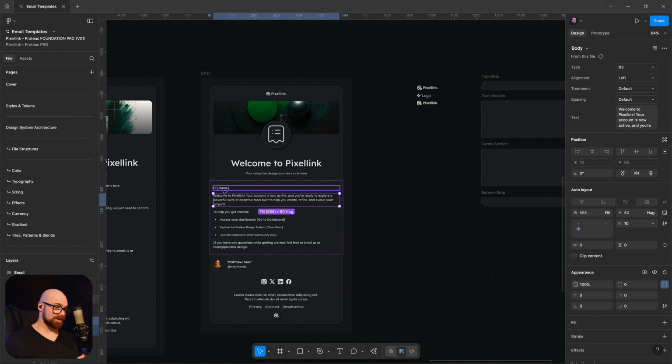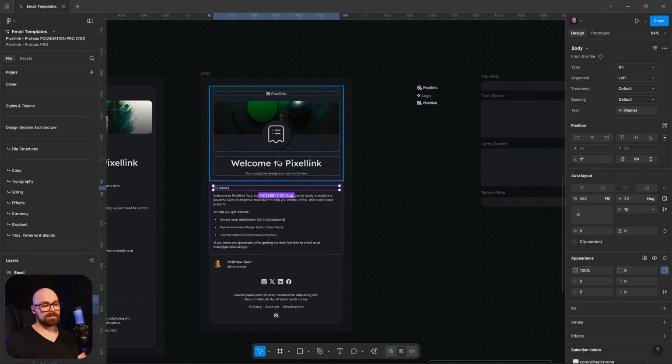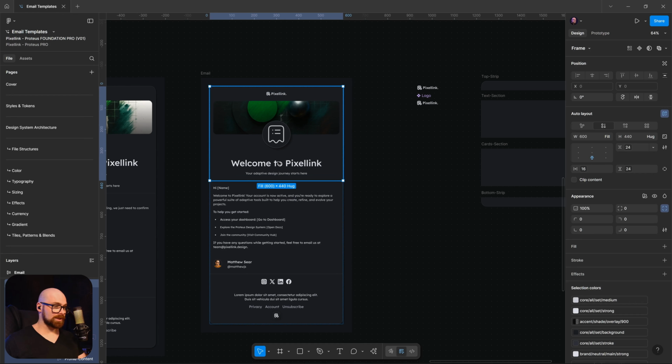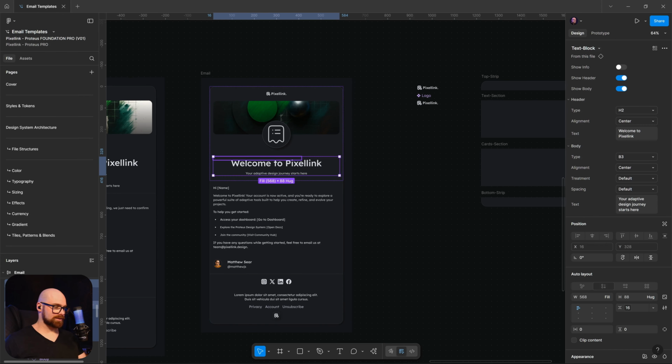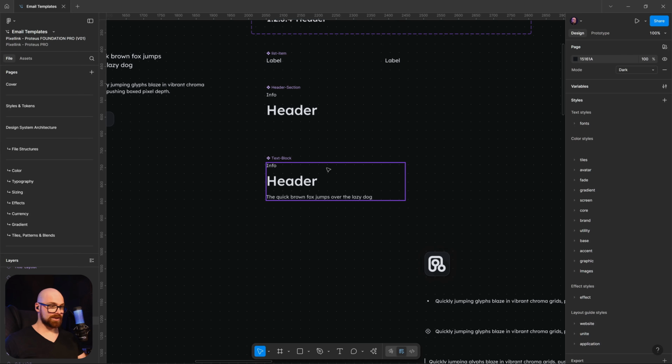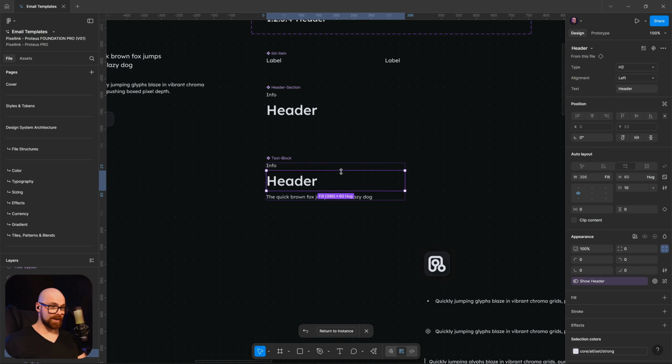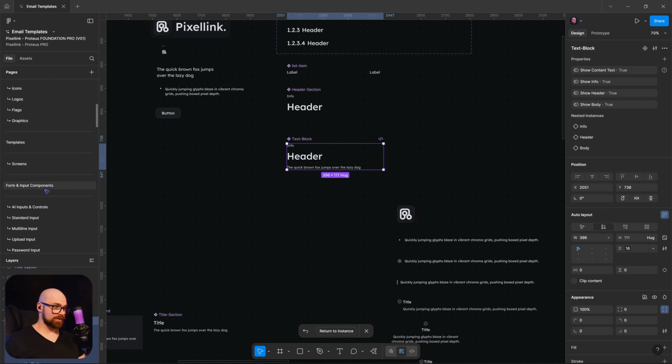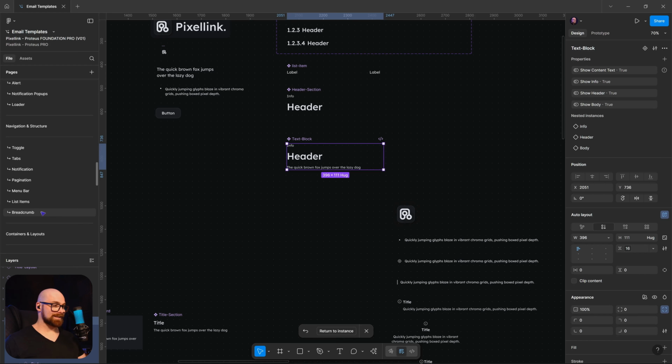Now, if you're using the Pixellink Design System, you'll already have access to basically our different text block types of configurations. You'll also be able to see some of the other text blocks.